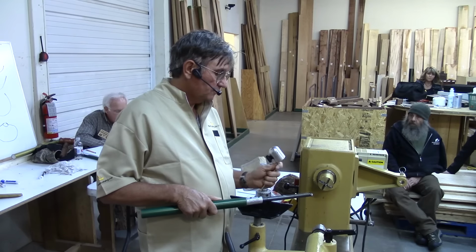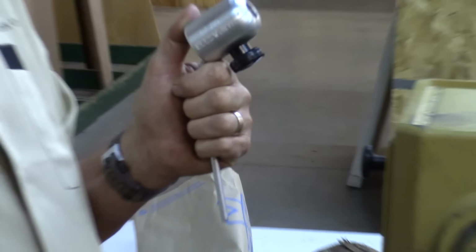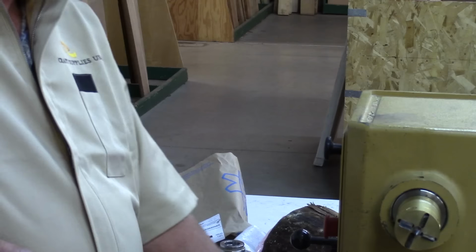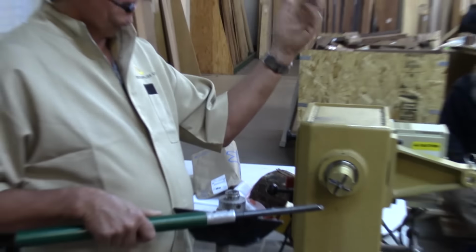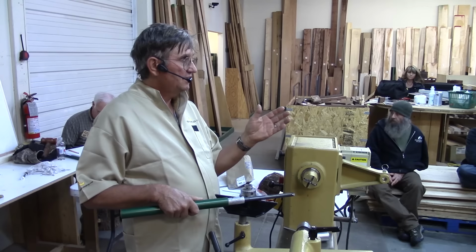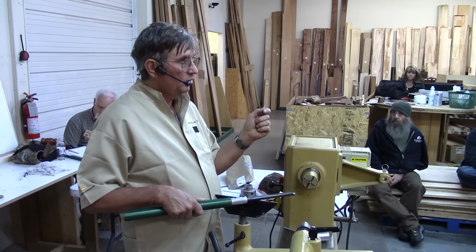Now, sharpening. Before I went to the course, I had been using, and I still have, a Sorby sandpaper system, and that sanding system for sharpening tools jumped my wood turning up a notch because I was getting tools so much sharper and consistent. When I was at the course, they had a CBM wheel there to sharpen your tool on.